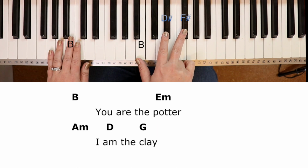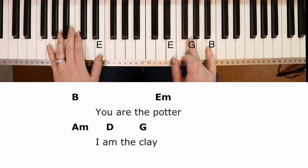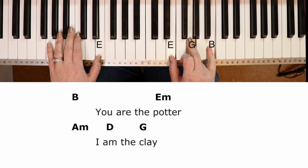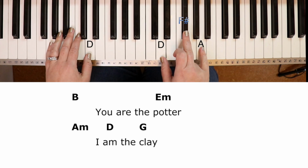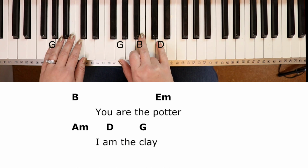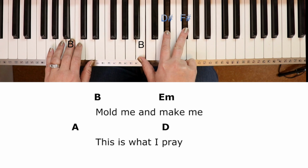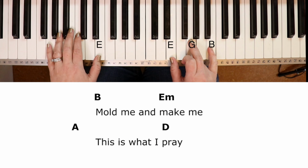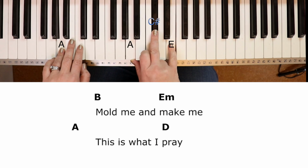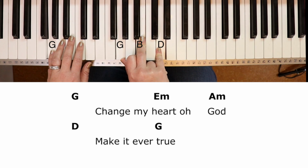Let's repeat that verse again. I should say.